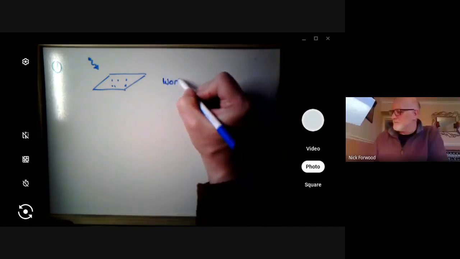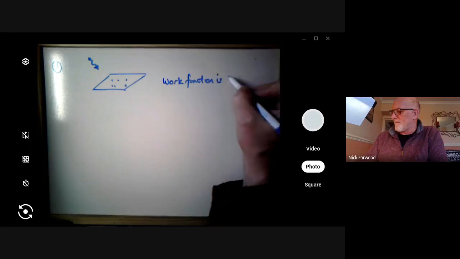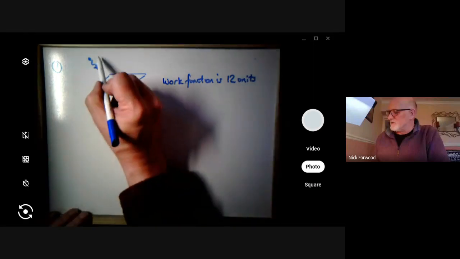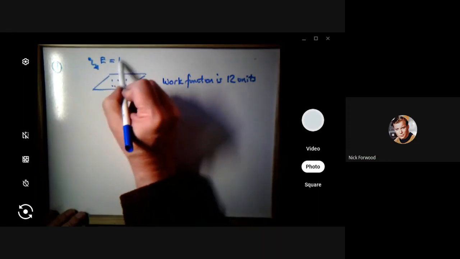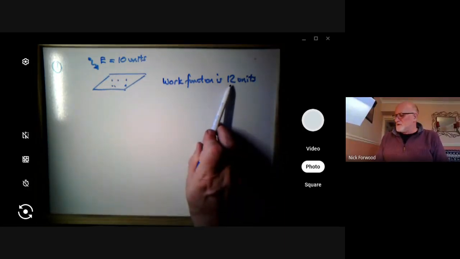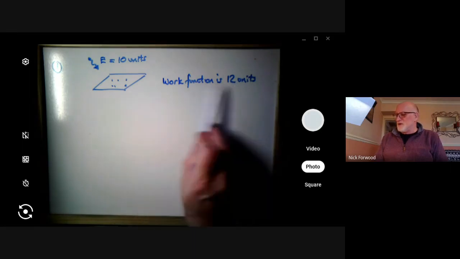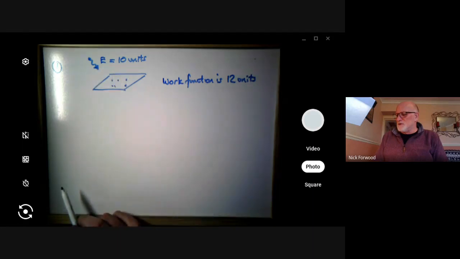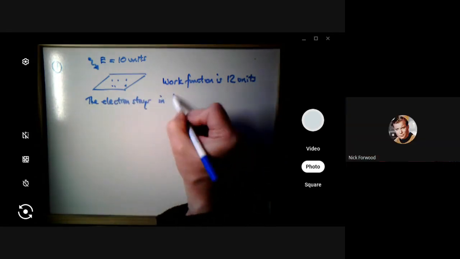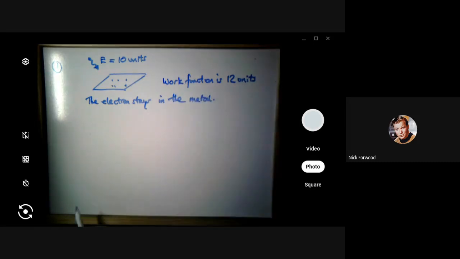And I'm just going to pick some big numbers, okay? Let's say that the work function is 12 units. And when I say big, 12 is nothing like something or other times 10 to the negative 19. Not going to bother with the scientific notation. So the work function is 12 units, and the incoming energy is 10 units. Okay, now 10 units is not enough to overcome the energy needed to get the electron out, because you need 12 units of energy to get the electron out, and 10 units just won't have any effect. So the electron stays in the metal. And that's just it. That energy gets absorbed by the metal, and the electron just goes, yeah, okay, fine. I'm not bothered because I need 12 to escape.